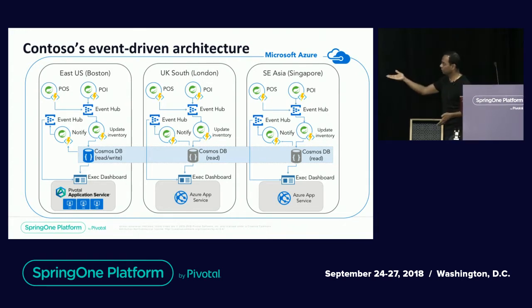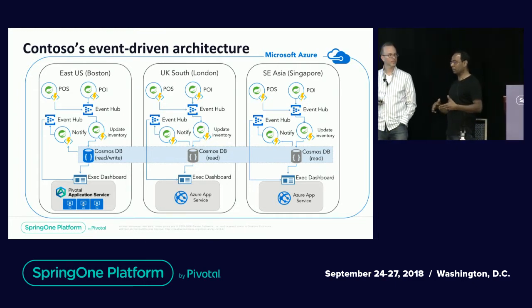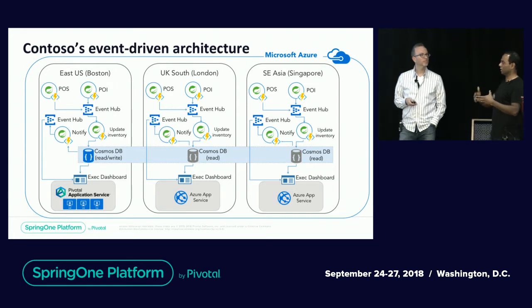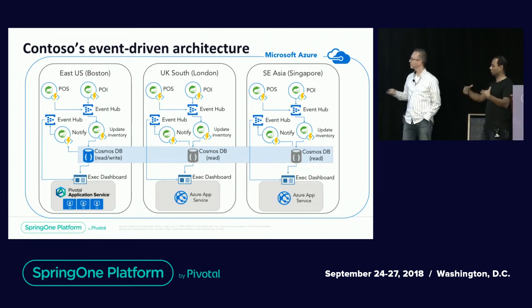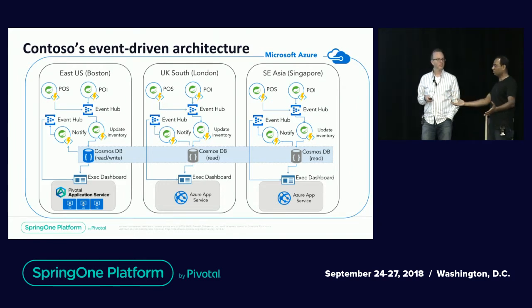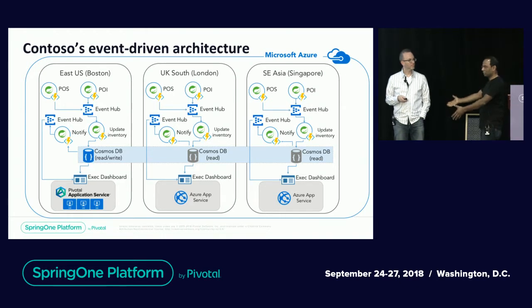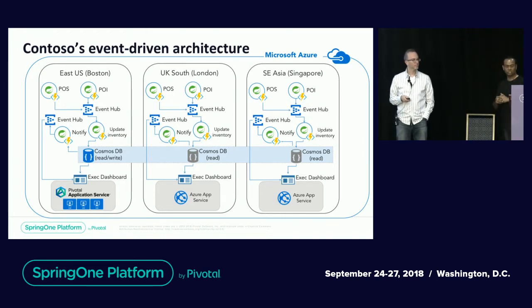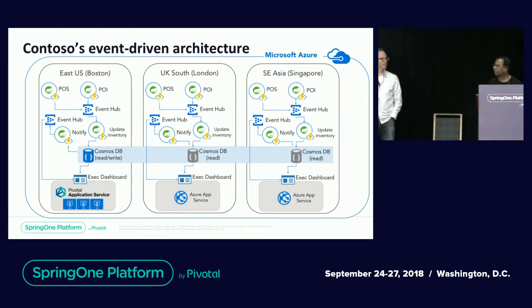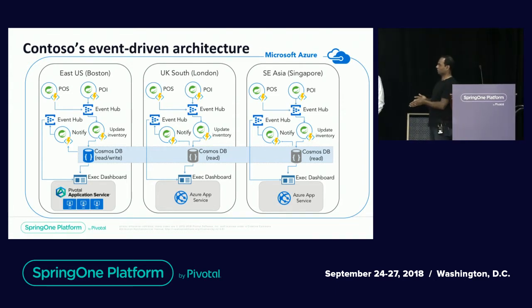And the fourth piece is we have dashboards. They're all sitting in the front. They're nothing but a Spring Boot app, and it's using the Spring Cloud Stream Kafka binder to bind to Event Hubs, and it's receiving and showing. Now, that Spring Boot app can run anywhere. It can run in Pivotal Cloud Foundry or Azure App Service or Azure Container Service or Pivotal Kubernetes Service. It can run just about anywhere. So today we are going to show you and also expand the operations right here.